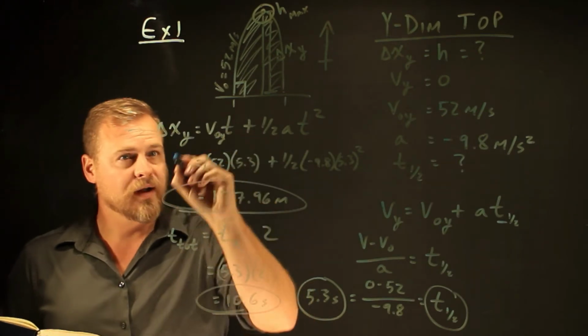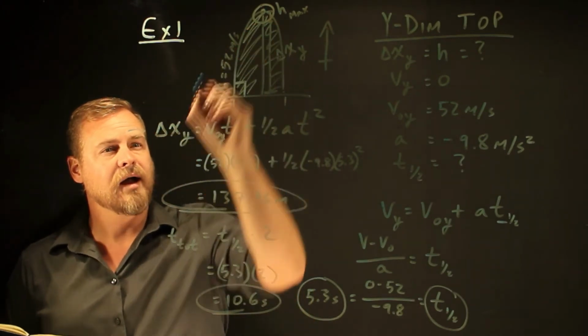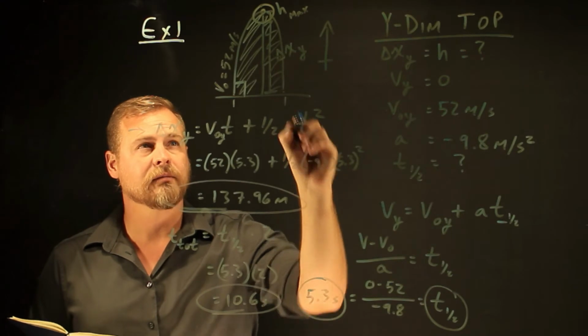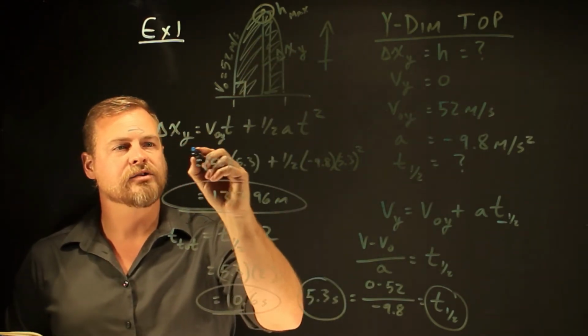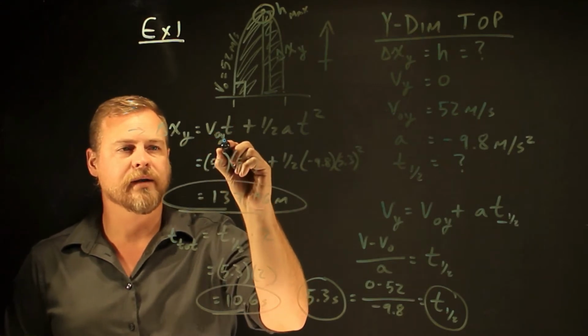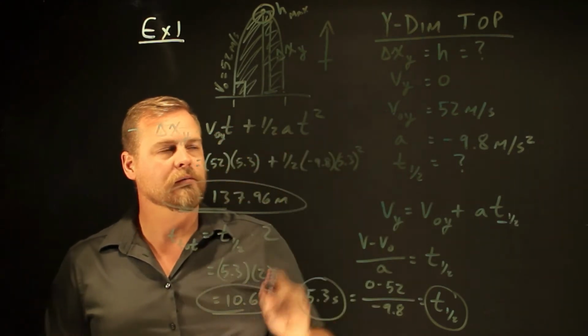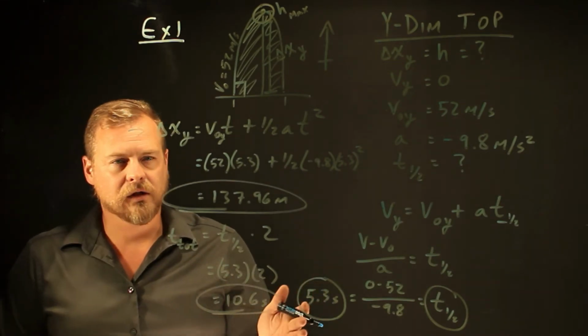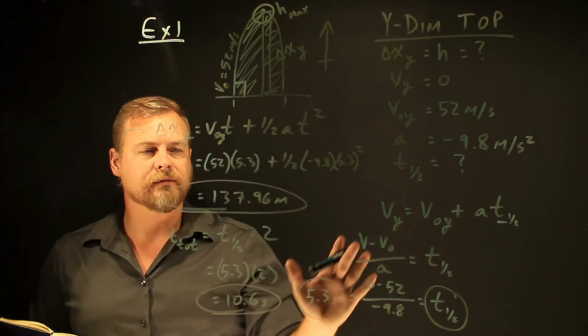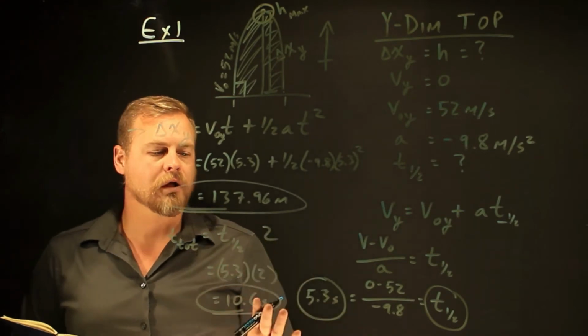Because I wanted the height at the top, I needed the time at the top. Because I was looking at the height in the y dimension, I wanted the velocity in the y dimension. These are all very important pieces that will become convoluted when we start talking about angular launches. So right now it's all fairly straightforward. Everything's in the up-down of the vertical launch.